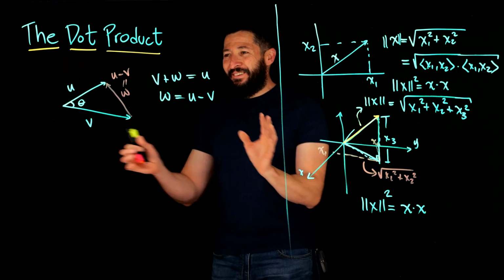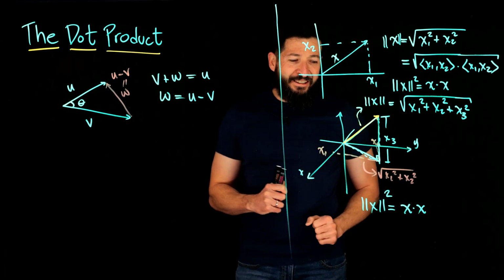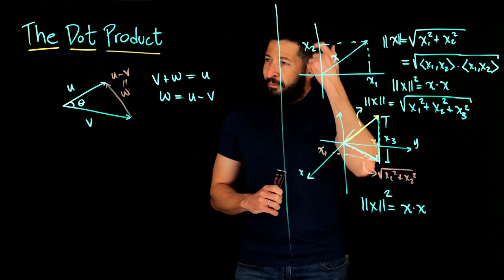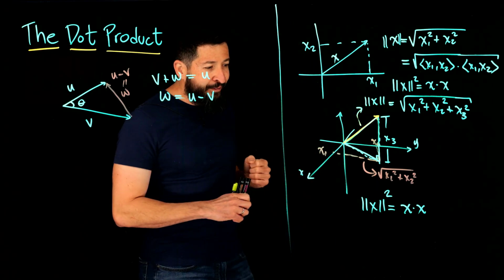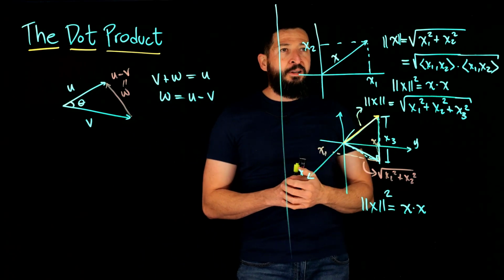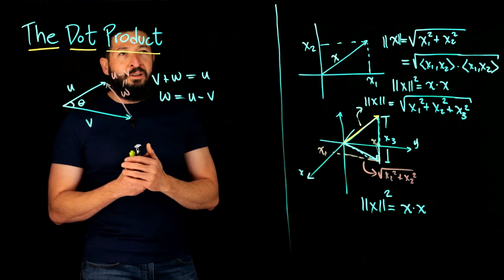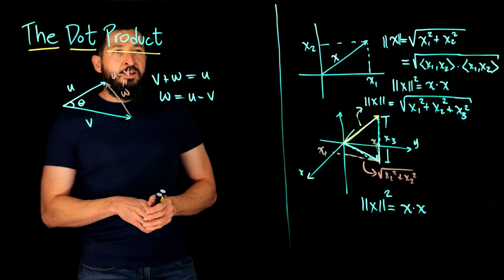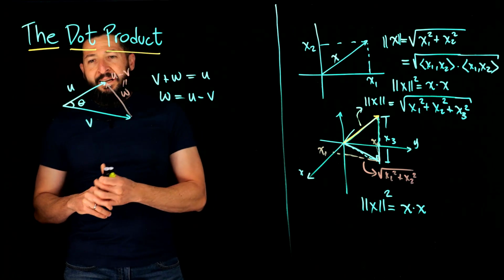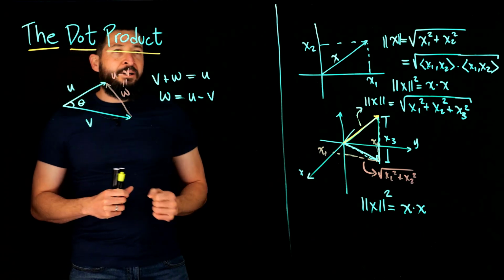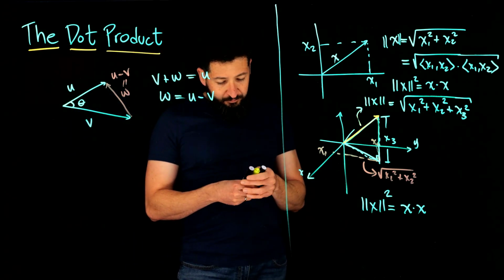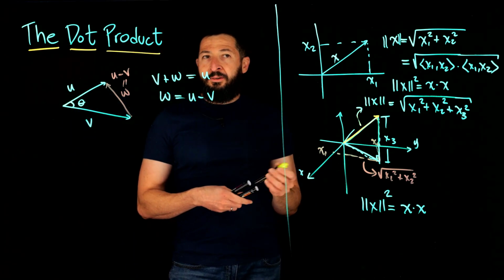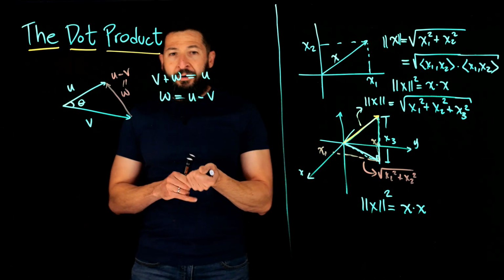Anyway, so let's go back to our discussion now. So this is the connection that I needed: how we're going to determine the magnitude of a vector in terms of the dot product. So now I want to talk about the angle between 2 vectors. So let's return to this case. We have the vectors u and v, and theta is the angle formed between them. How can we connect that to the dot product? Let me show you how it works.